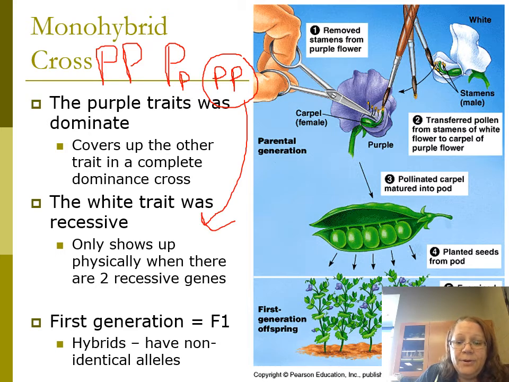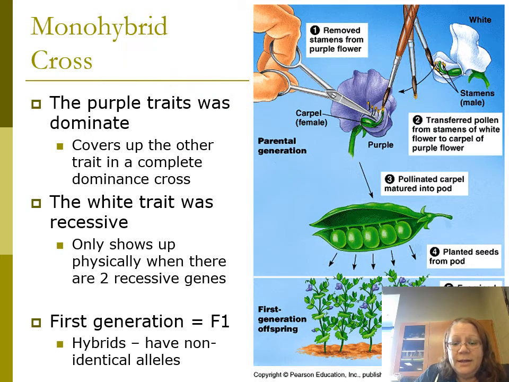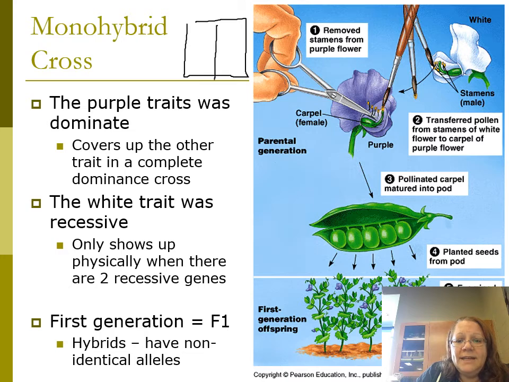So we have the two pure parents, and you have a Punnett square on your paper that we're going to do this cross on. So I'm going to draw mine kind of small, but right up here. All right. So what Mendel did is he took his pure parents, and I don't like using P's because they look a lot the same, but these are the homozygous dominant one, and then he bred it to a recessive one. So I'm going to make my recessive one super tiny. There we go. So we can tell the difference because P's look the same.